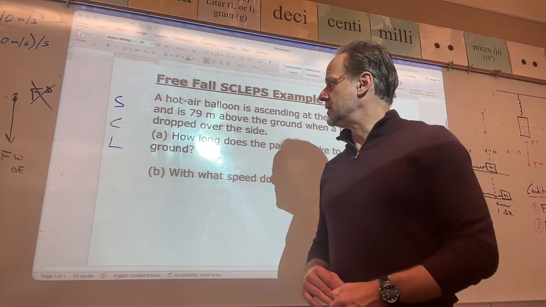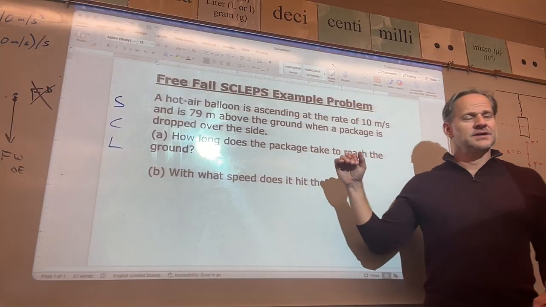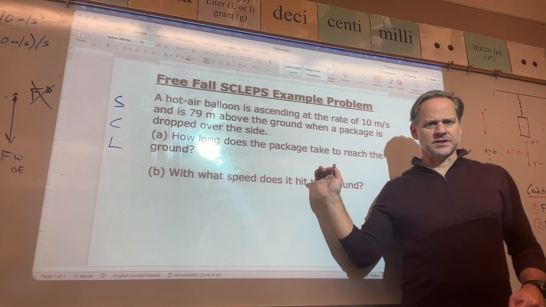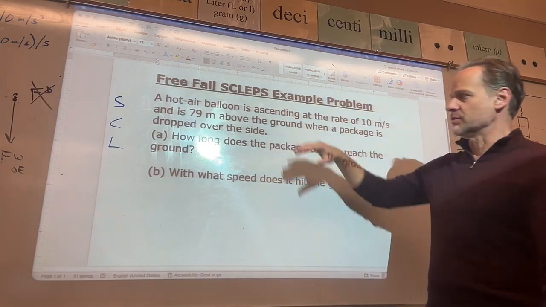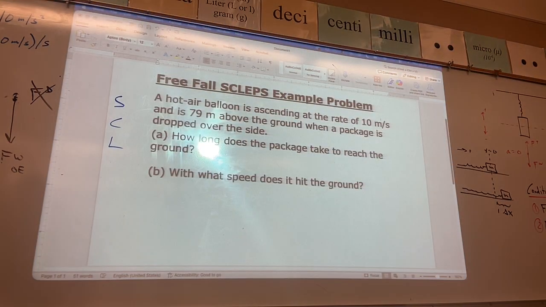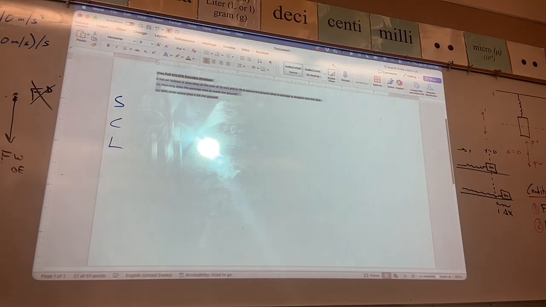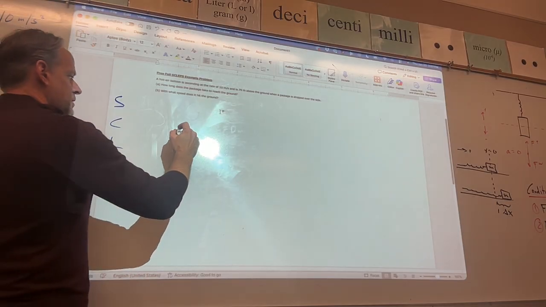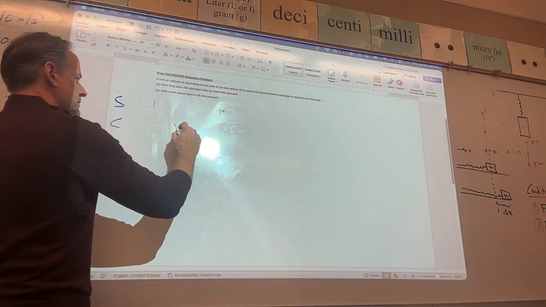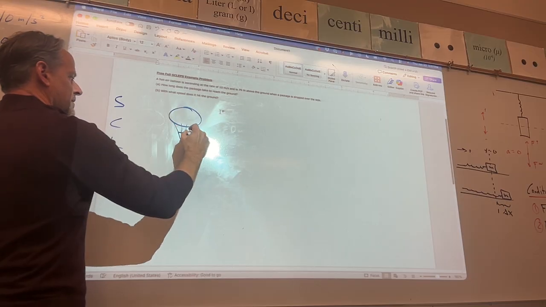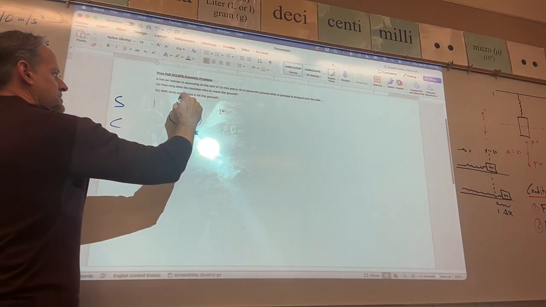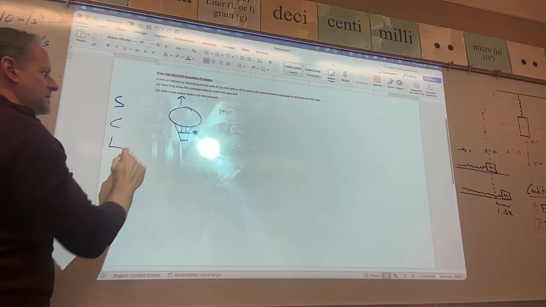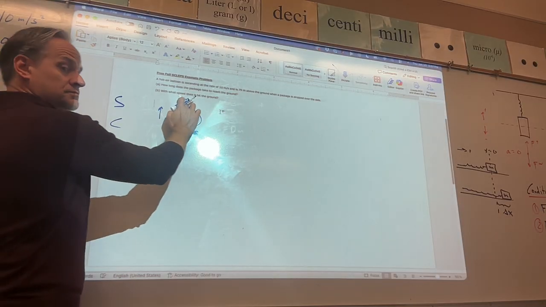Okay, so I did ask that you write this in your notebook, do that on a sketch in the coordinate system in the list. I'm going to go ahead and shrink these words now because I want to use this space to work, and I don't want to be writing all over my own writing. So I'm going to come over here and just shrink that down, okay? And then I'm going to go ahead and get caught up to you guys and draw my balloon. Okay, and then here's the little package. And the balloon is ascending, right? The balloon's ascending. So maybe an arrow for that. Does that make sense?